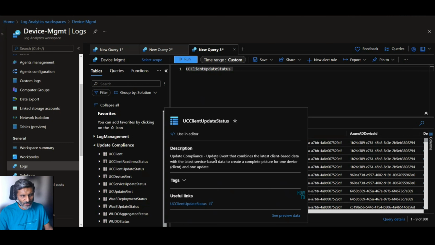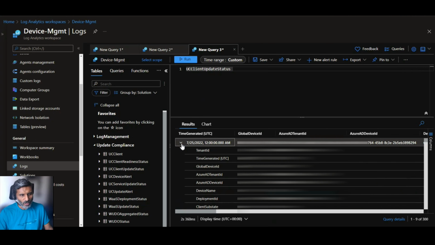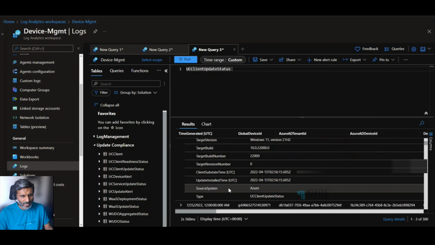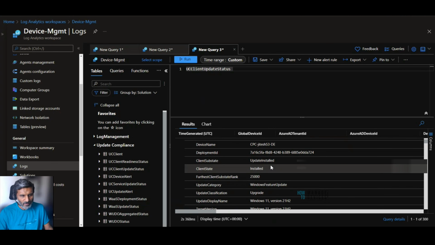Like this you need to do, and then you can see update event that combines the latest client based data, etc. So there are some columns getting populated here, and there are some additional data like what is this type, what is the target build, and update category, is it a feature update, is it a quality update, client state, what is the client state.